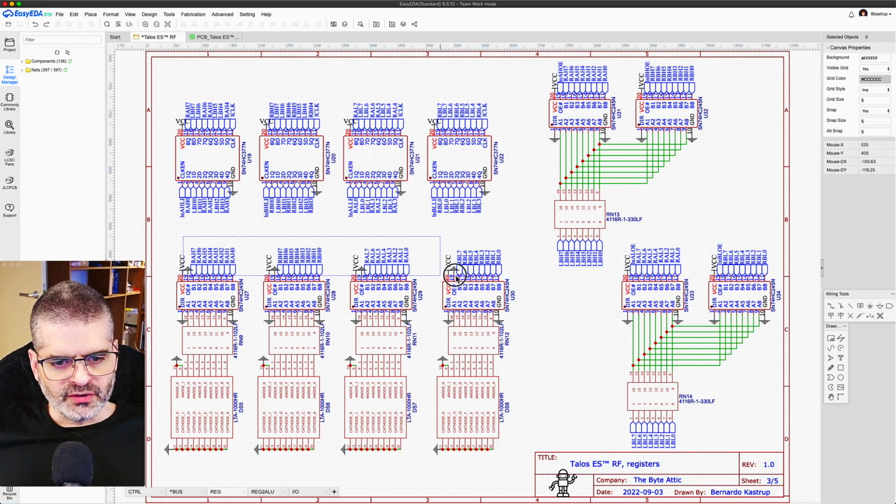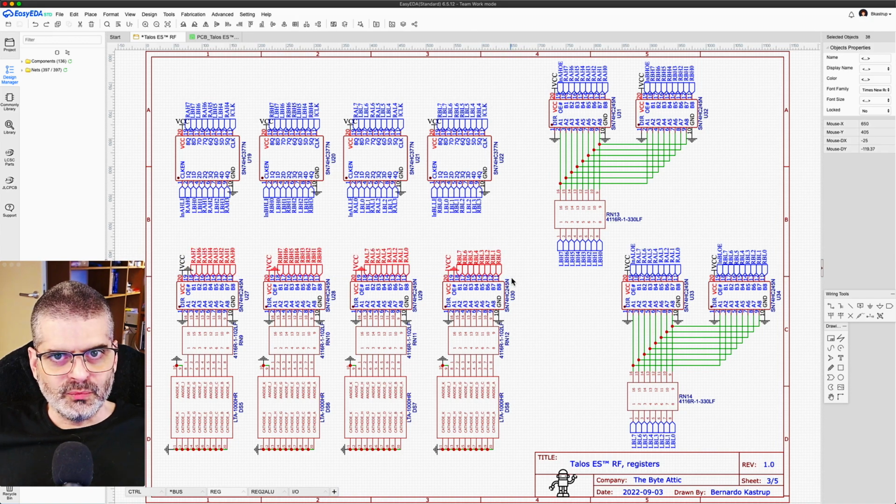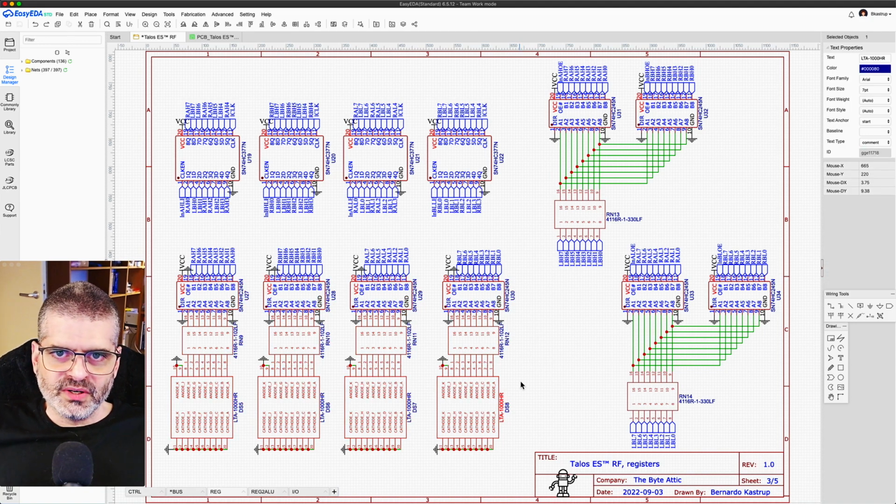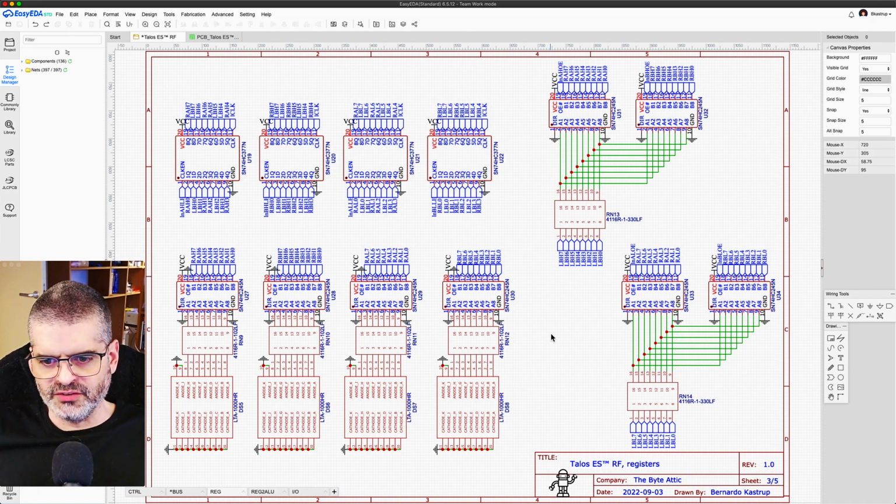Then the outputs of the registers, so not the outputs of the buses, but the outputs of the registers themselves, go through dedicated buffers that drive LED bars through 1k ohm resistors for current limitation. So we can see what the contents of the registers are, regardless of the contents of the buses.